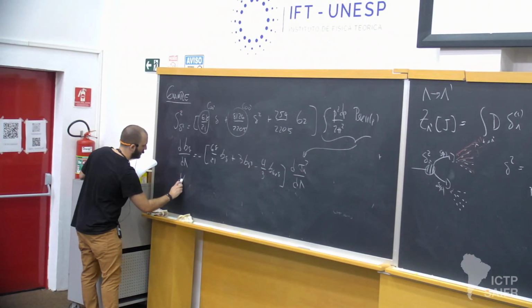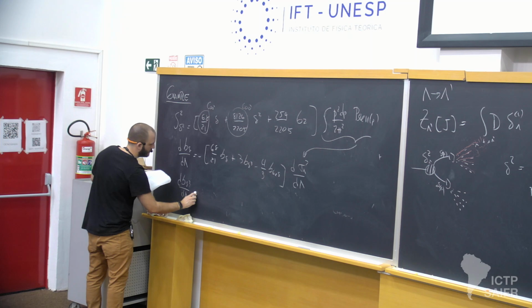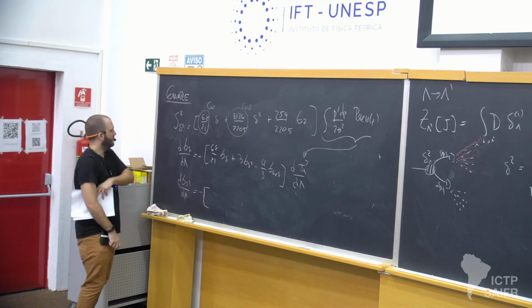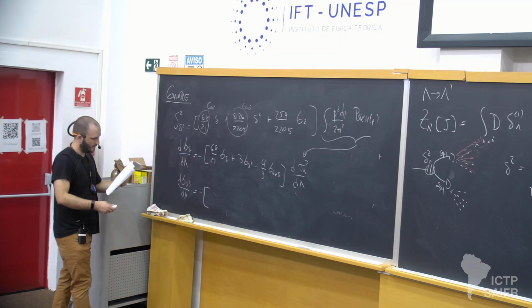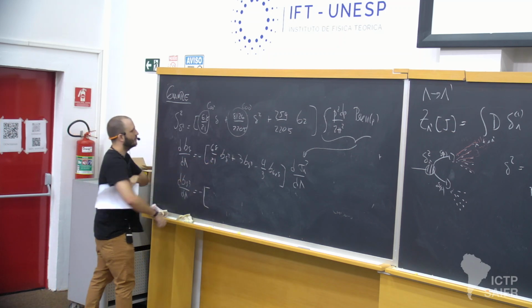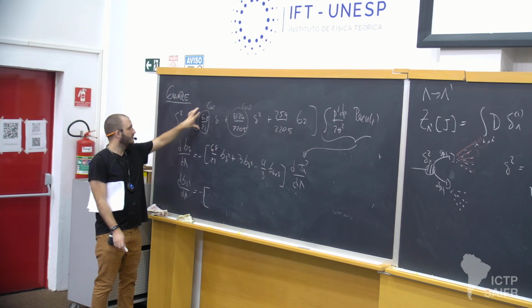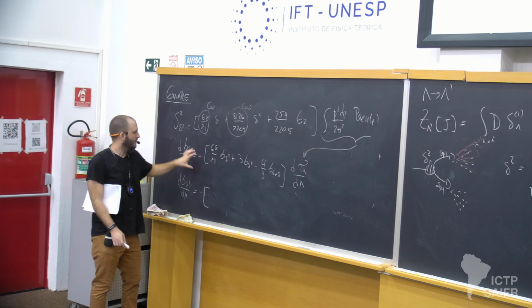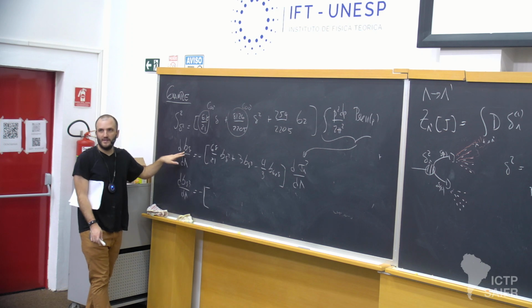You can also have an expression for d b delta square over d lambda, which is equal to minus. As you see, the contribution from b delta square that we get here is exactly the number that we got here. This is due to the fact that delta square generates a delta. So as you move from lambda to lambda prime, delta square is going to source a delta. This is the meaning of this expression.